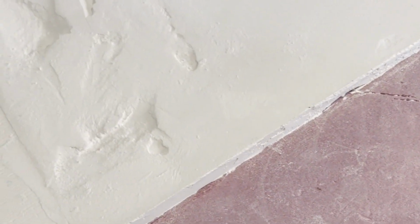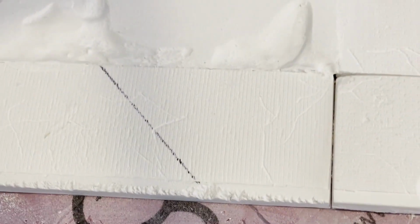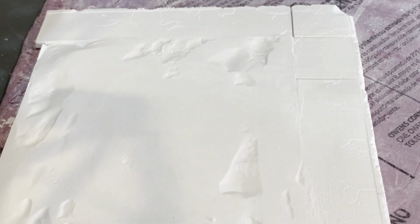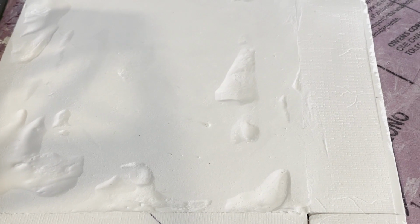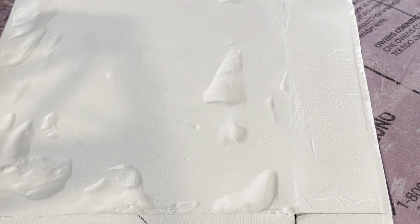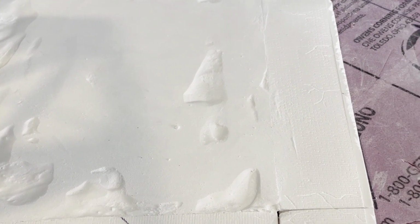You also can get a closer look at the imperfections in the bases that I created, where I have to fill in with spackle and just smooth those over. They actually look worse on camera than they do actually in person, but nonetheless they do need to be filled in. So that is actually what I'm going to do next. And then we should be ready for painting at that point.